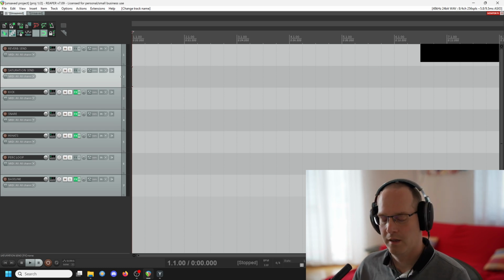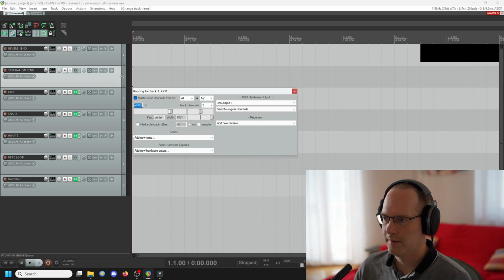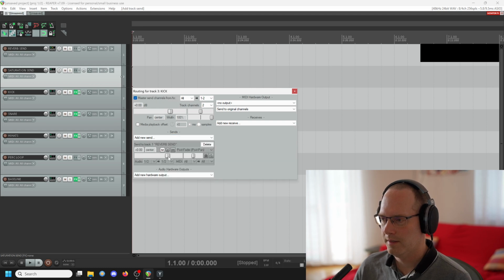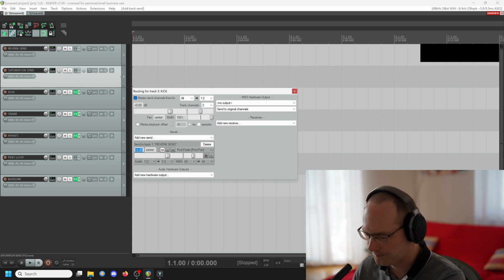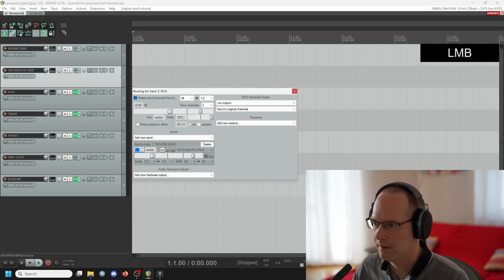And that's it. Now when it comes to basic routing, if you click on this little window, it allows you to send signal from this channel to any channel, and we will be sending it to these channels. So I will click on it, add new send. We are sending it to reverb, and I'm setting the amount of signal being sent to the reverb channel to -20 dB. That's some starting point, and I will fine tune it later. Okay, minus 20, something like that.